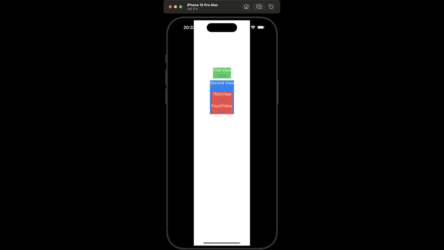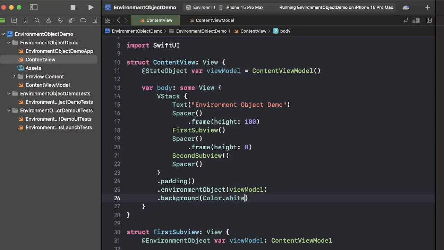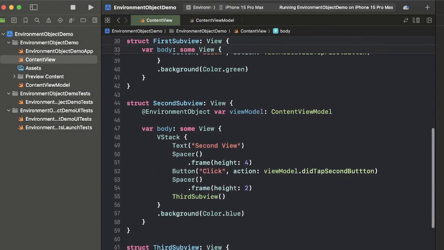Let's see. First, third. Oh, the second view. Let's just adjust the second view button color because the blue color is not allowing us to see the button.